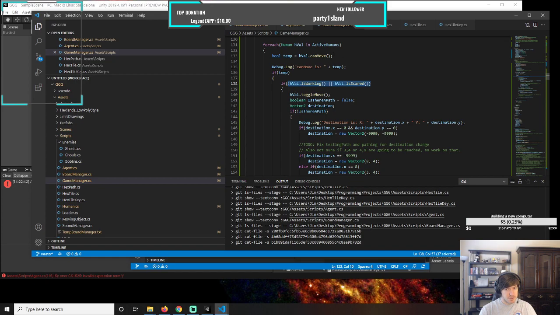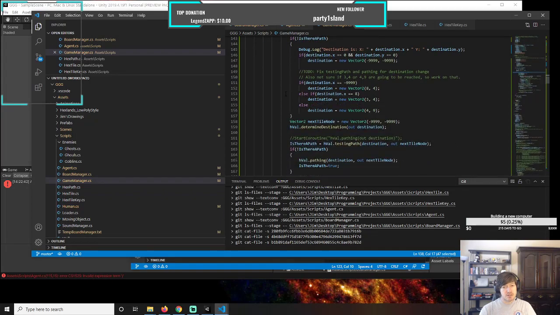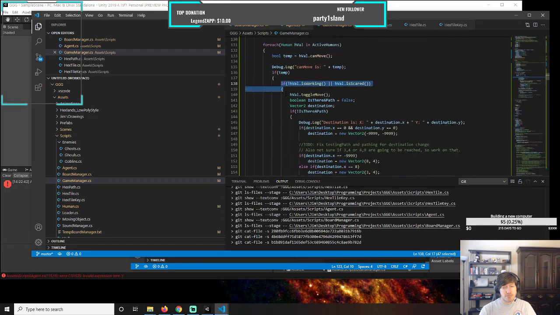If they can move, then they should be, or if they can't move, then they should already be working or they're already moving in some way. So this might be a little bit of a redundant if statement, to be honest. So I may want to get rid of that now that I think about it.